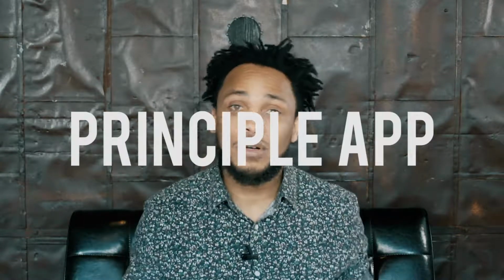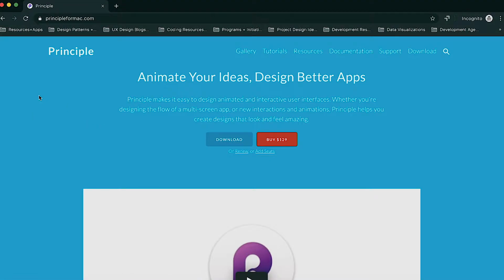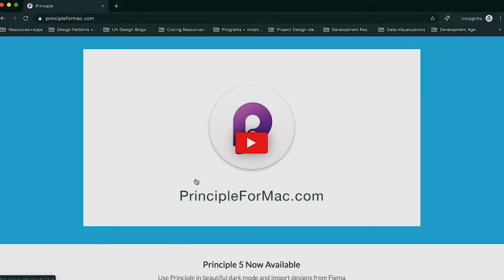Tool number 3, we're gonna talk about Principle. Now, Principle is an actual interactive prototyping tool. It's used for a lot of different animations. If you want to do high-level interactions, it has integrations with Sketch as well.